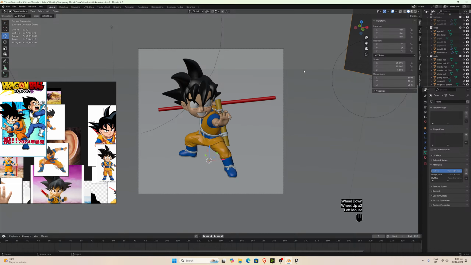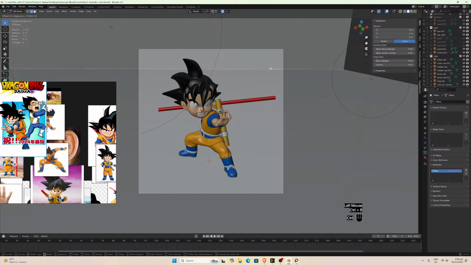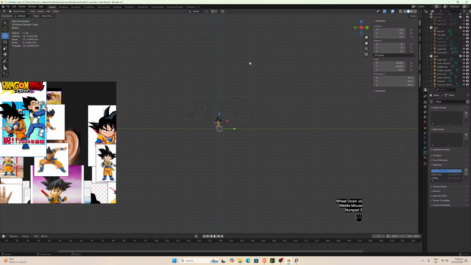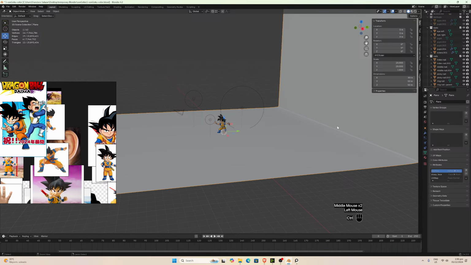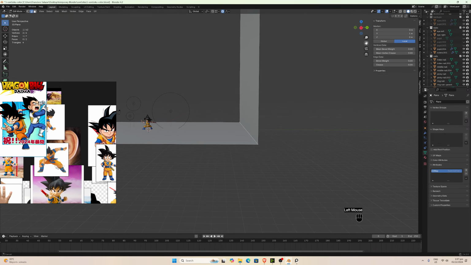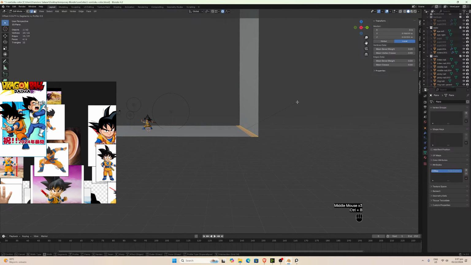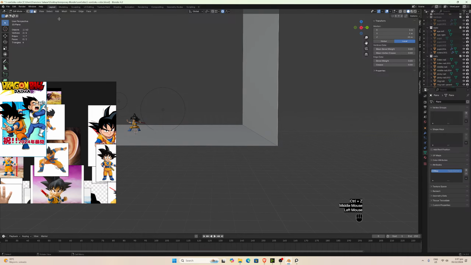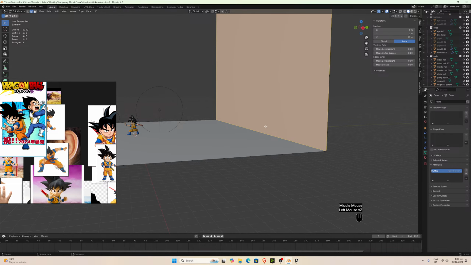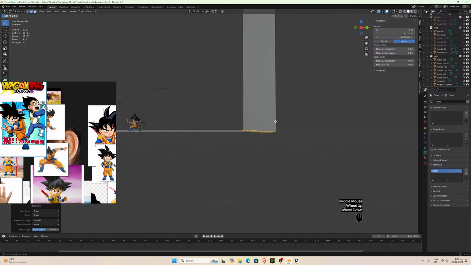Okay, now let me change this. Why is this not growing the way it should grow? It's not growing.